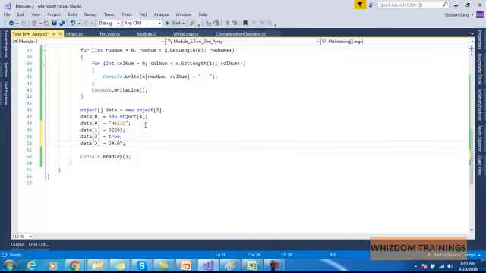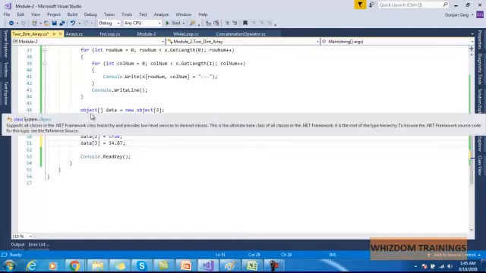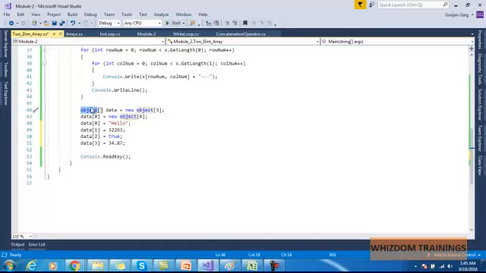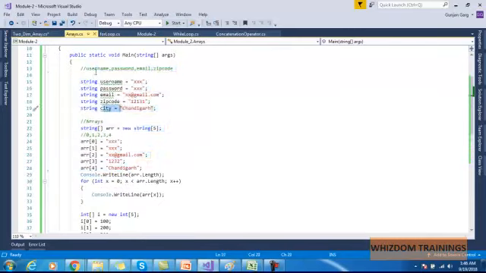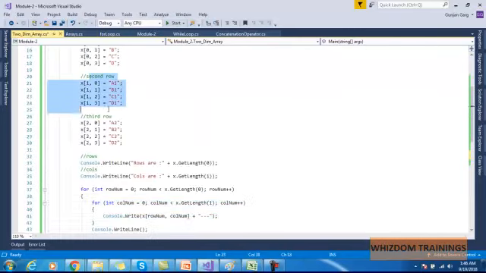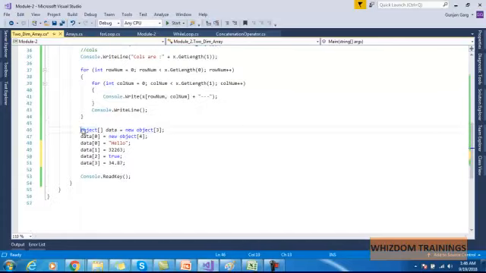It can store any type of value. So this is all about the arrays, single dimensional array as well as the 2D array. And in Selenium we have something known as object array that we will be making use of.